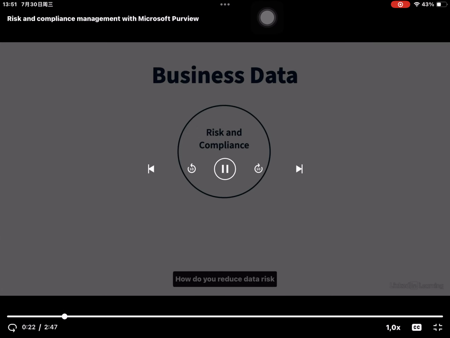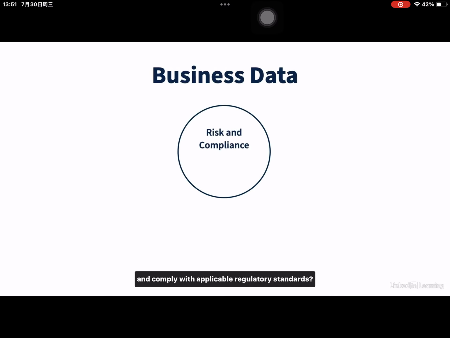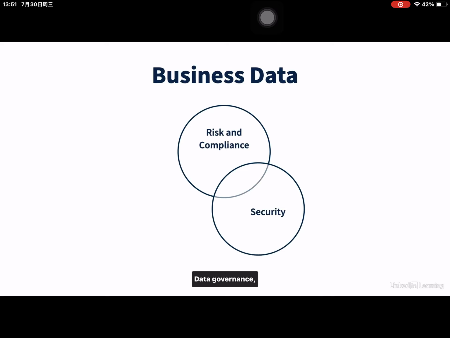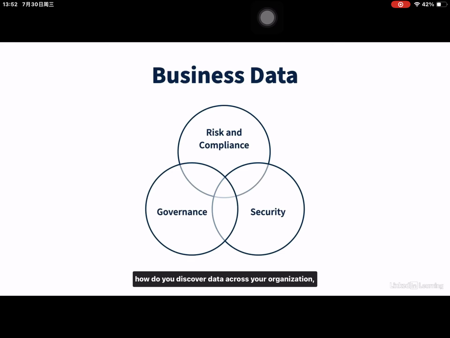How do you reduce data risk and comply with applicable regulatory standards? Data security. How do you identify sensitive data, detect suspicious activities, and prevent data loss? Data governance. How do you discover data across your organization, build a data catalog, and apply data governance policies?